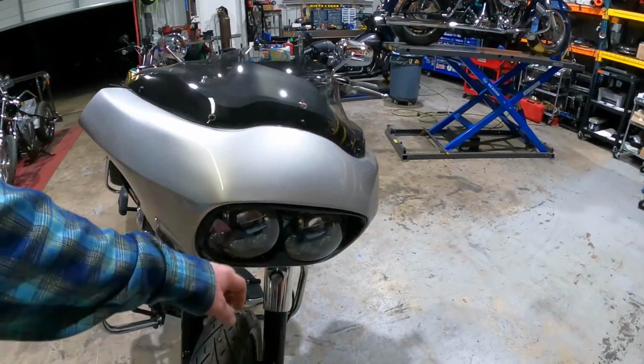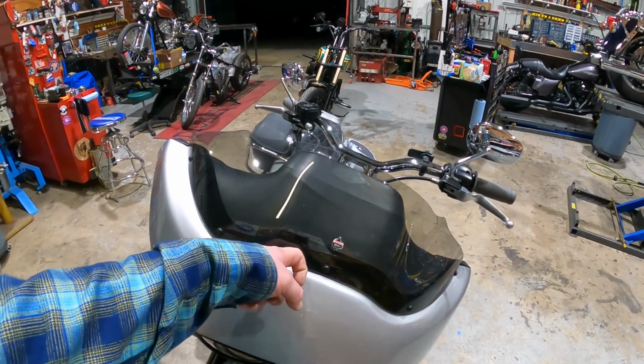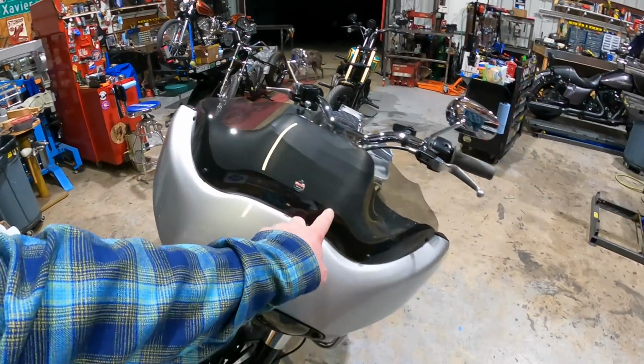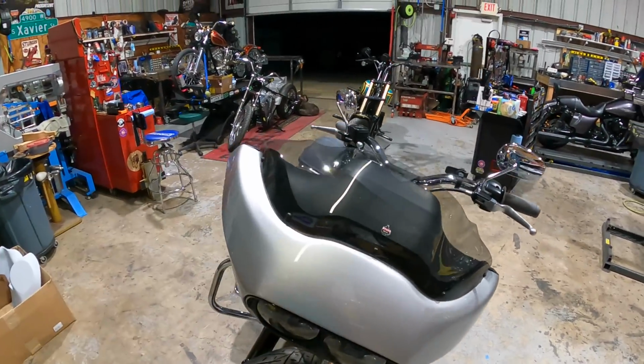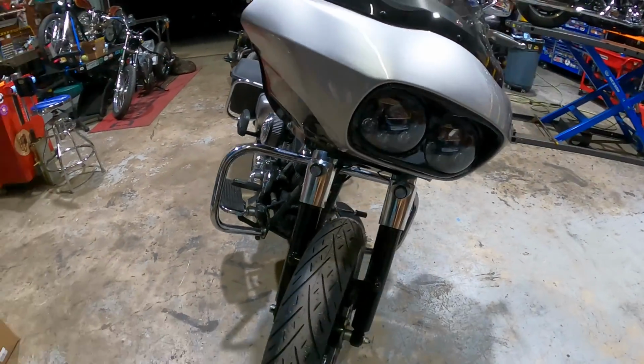This headlight was in it when I bought it. Ooh, Clockworks. We got the 9-inch, 8-inch Clockworks. This is the light tint, so it has like a little black line, light tint. That's really what I wanted. And then we have a Clockworks level fender. I think I showed it in the last video.